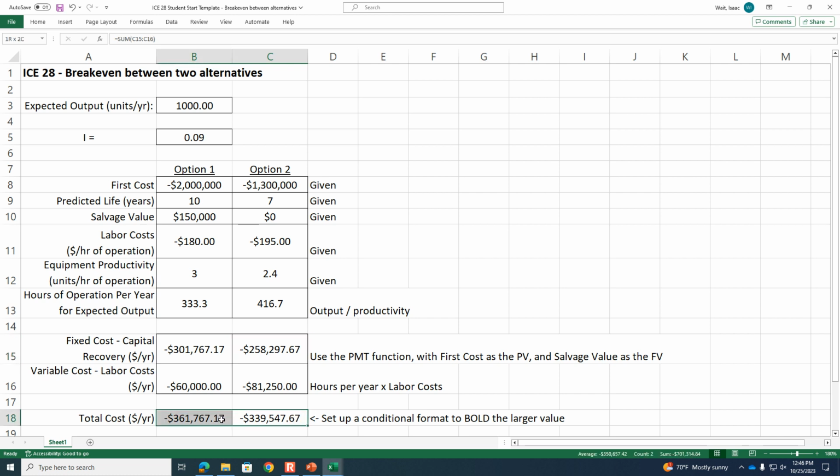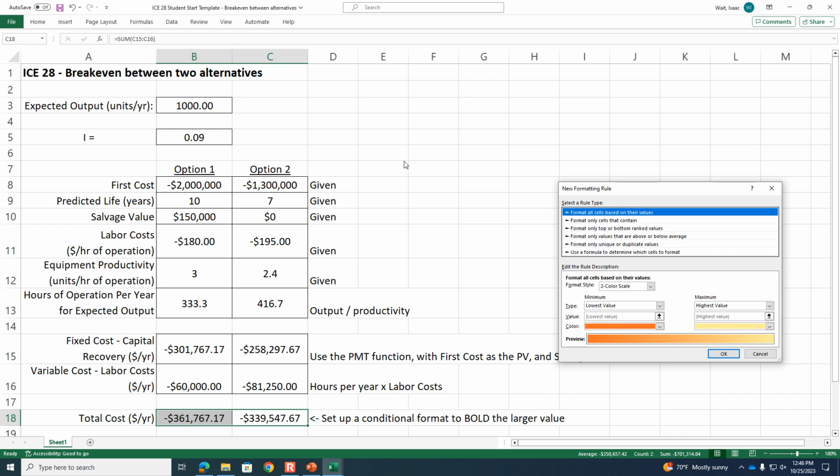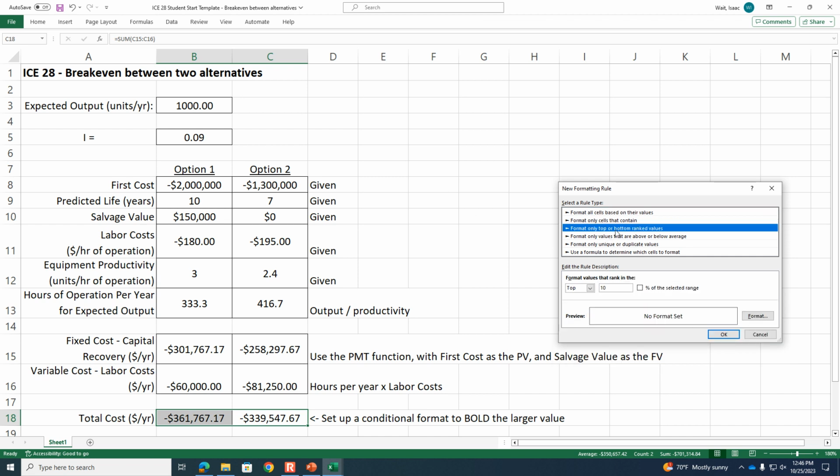If I highlight both of these, let's see if we can do the conditional formatting. So I've highlighted both of the options for the total cost. I'm going to conditional formatting, new rule, and format only the top or bottom ranked values. So I want it to be the top one.